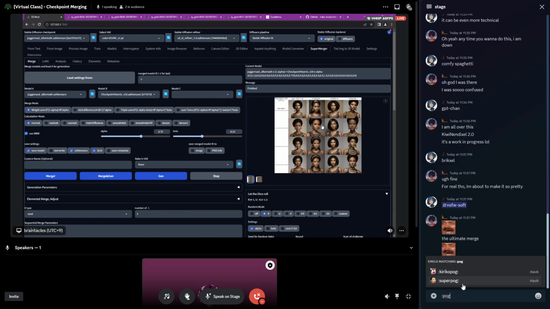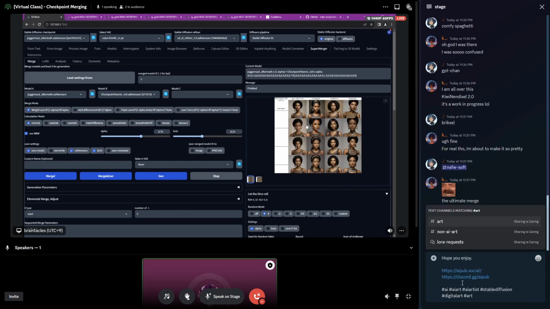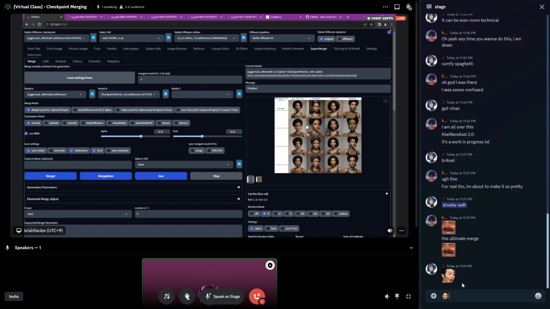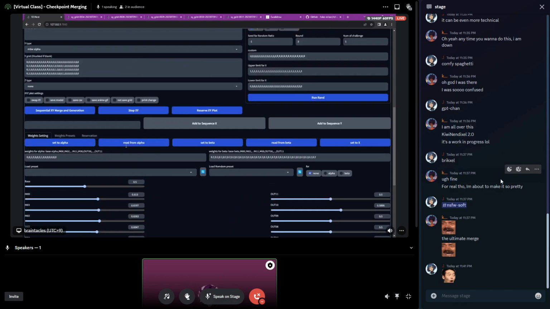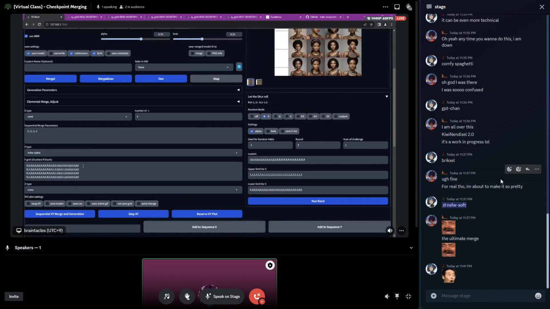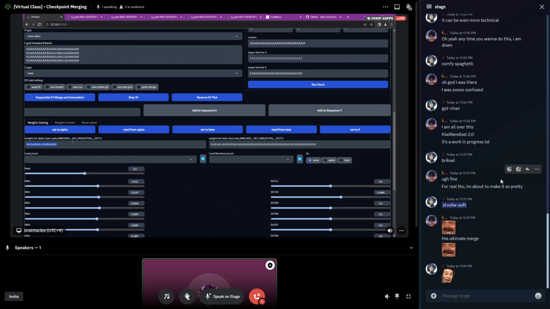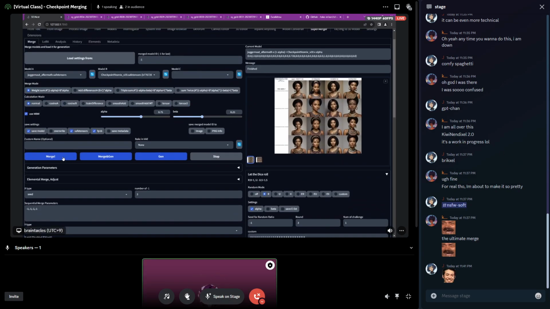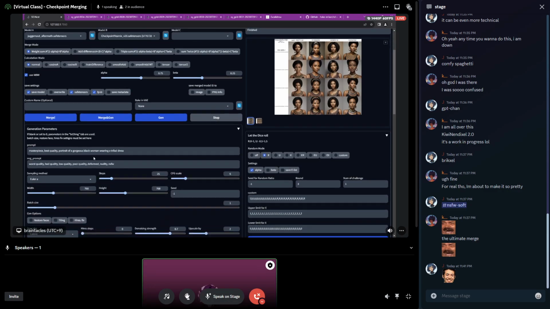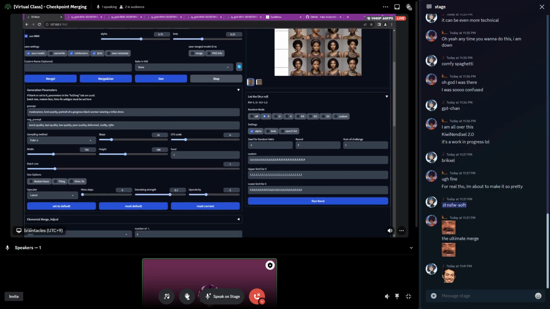But anyways, I want to go back to a question that Kiwi had earlier, because you do all this hard work. You spend hours finding the right weights, and then you put them here. You press merge or merge and gen, but sometimes you just want to try more things. I don't know why they changed it, but basically you don't have much control over here, right? You cannot use LoRAs, you cannot use negative embeddings and whatnot.